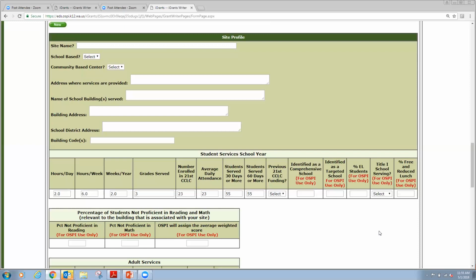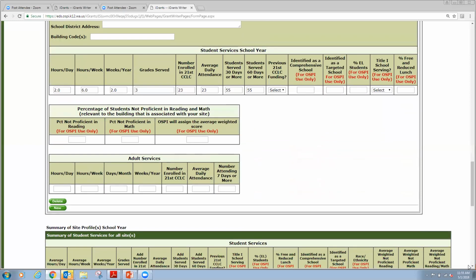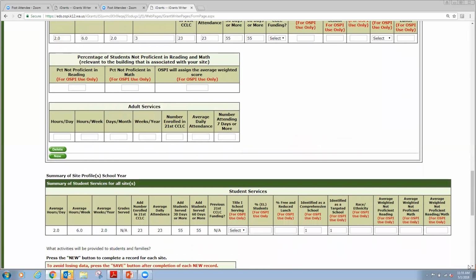Yeah, and I don't think you'll be blocked from putting information in there, and we will have to take it out before we can enter your real information, that's a weighted average. So please, if those text boxes are open to you, please don't submit anything there. Adult services is a requirement for funding this year. Don't forget to fill that out.